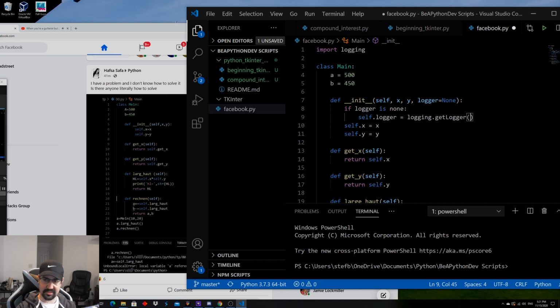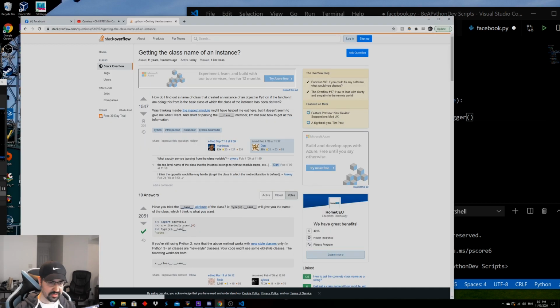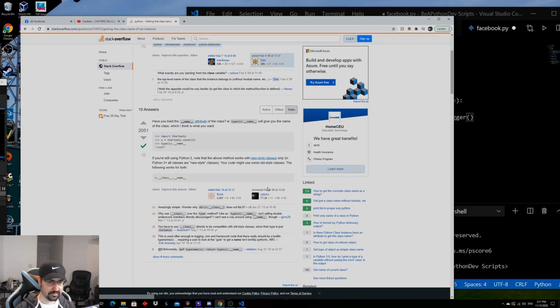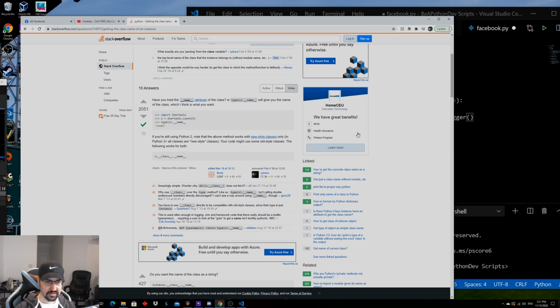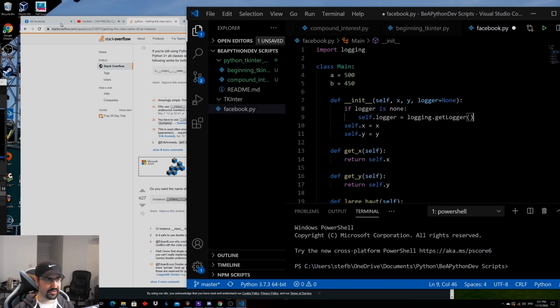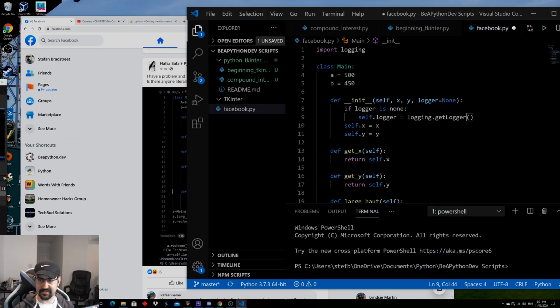Yeah, I think that's okay. I think you do something like class name, class whatever. Let's type x.name, or x.class.name. Instance.class.name. Alright, let's try this. This might not be right, but it seems a little better than just using the root logger.